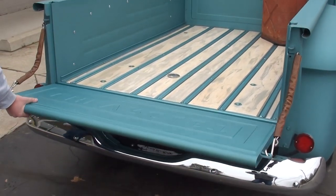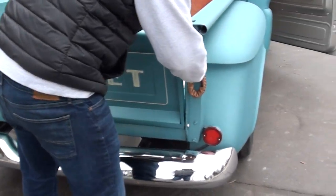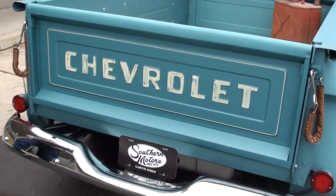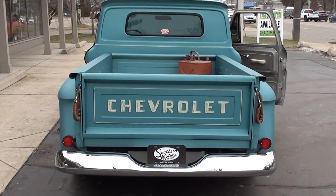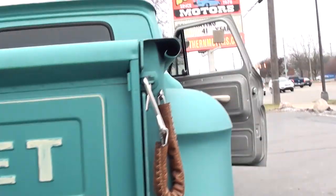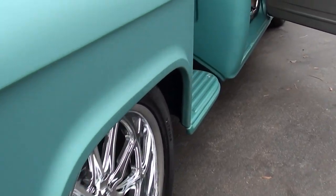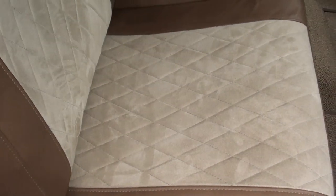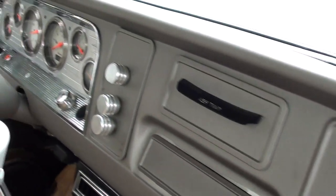Go ahead and put that up, Jordy. I snapped some pictures of the bottom — nice on the bottom. You can see the new fuel tank. I just thought the truck was cool. It runs and drives excellent. It's got the custom speakers in the kick panel, the radio's in there — it's all Bluetooth and everything. I'm not a radio guy, so I can't tell you exactly how it functions.